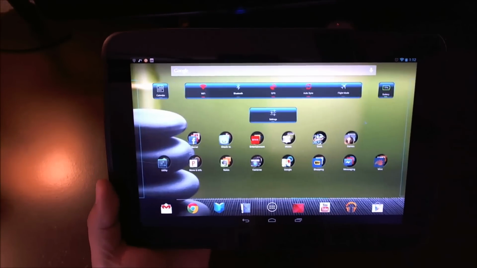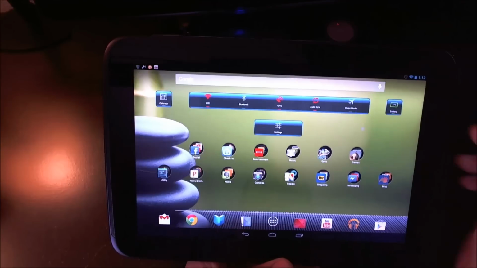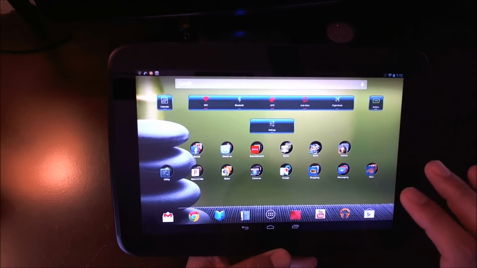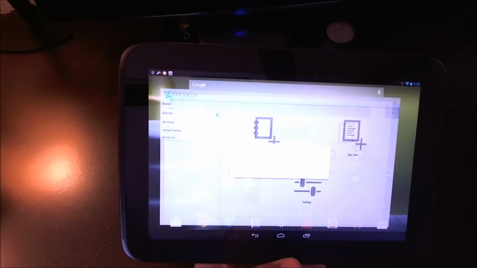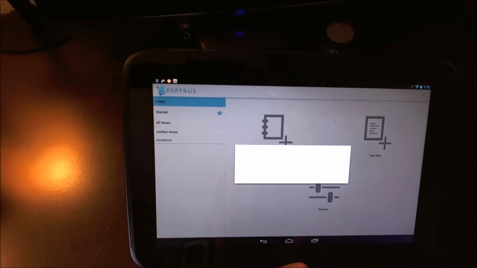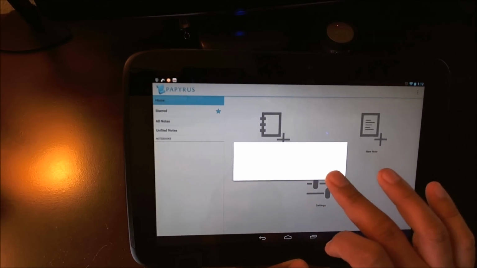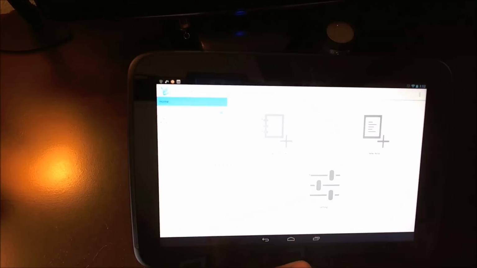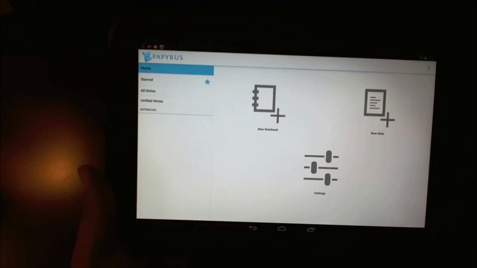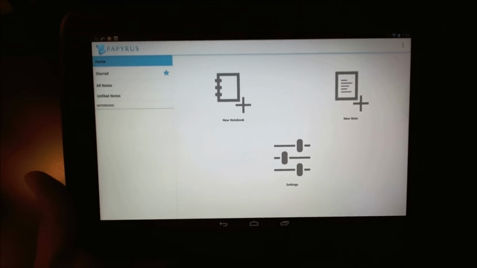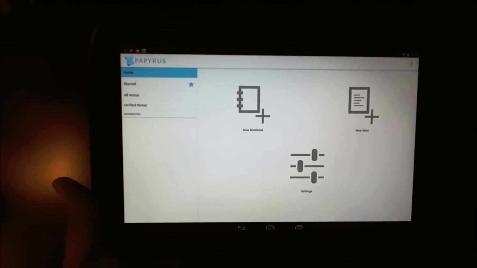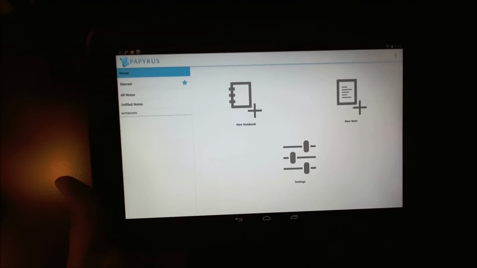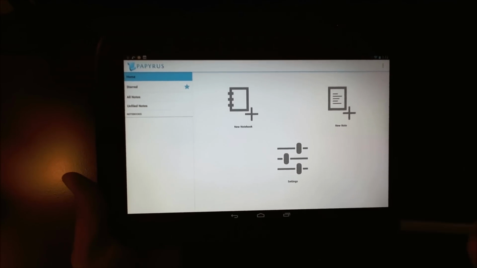There was one other thing. Somebody had requested that I address note-taking on the device. Now, obviously, you've got Evernote and things like that. I'll just go ahead and do that. So you've got Evernote, which obviously is going to use the keyboard, but there are people who've asked about stylus and actually using an S Pen or something like that. Now, I don't have an S Pen. I do have a stylus. It's kind of like your basic stylus.